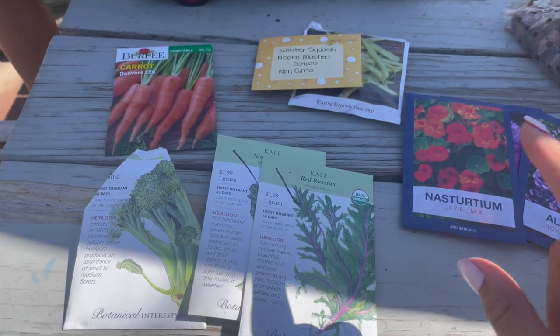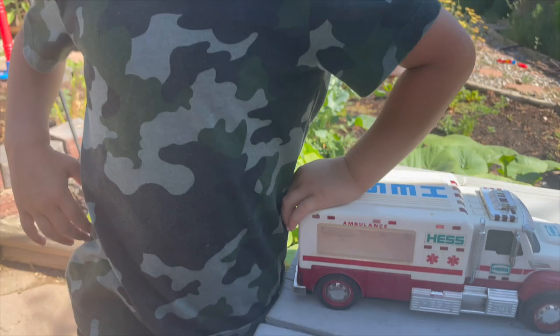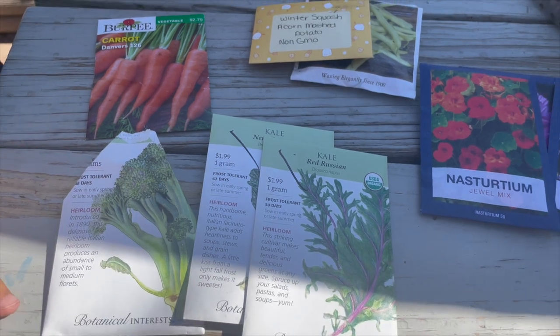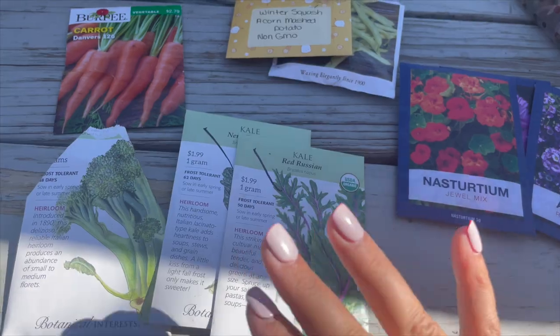We're going to head to Sam's Club and we're going to get the garden boxes, right? And he's going to be the best helper. And then are you all right? Mm-hmm. You're being good. Yeah, you are being good. And then we're going to go get dirt and more seeds.